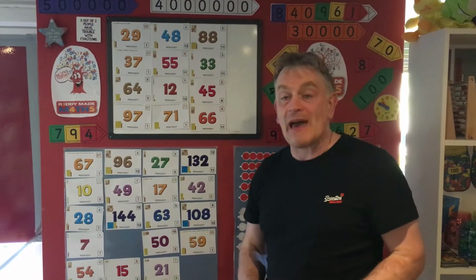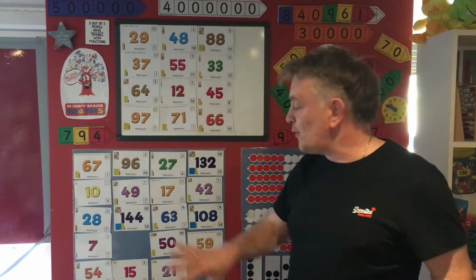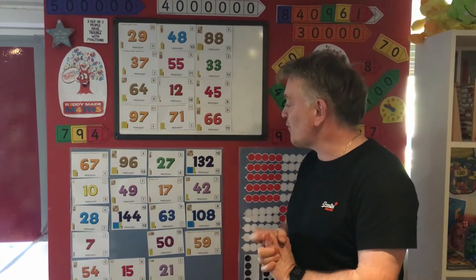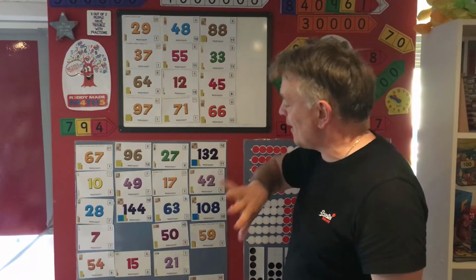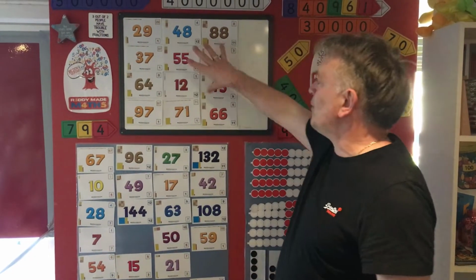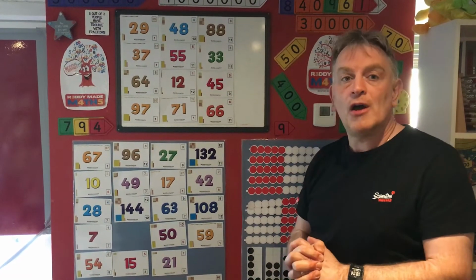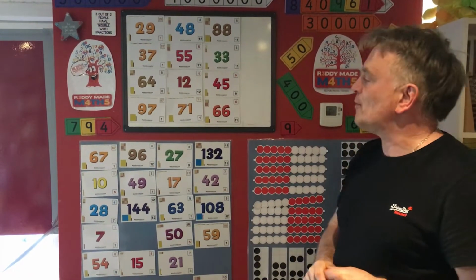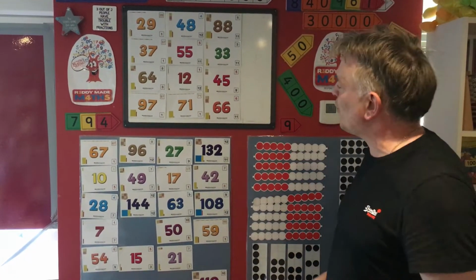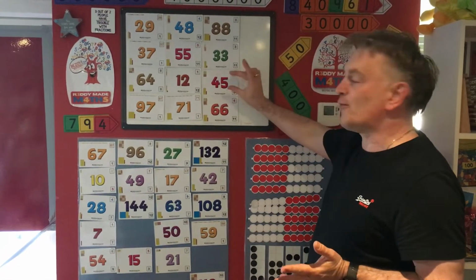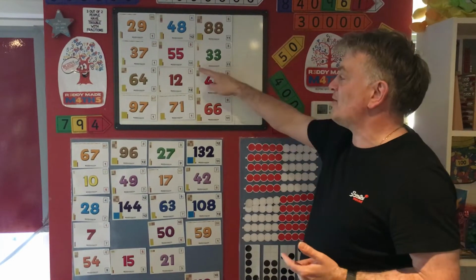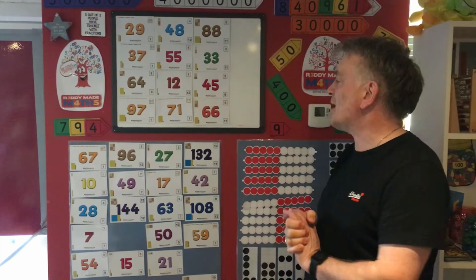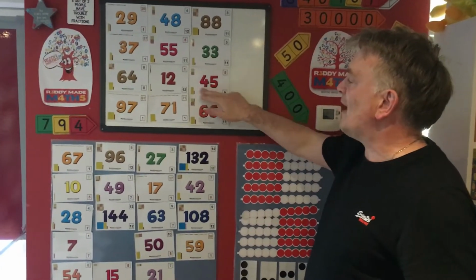As we've mentioned many times before, looking at the Ready Made Maths number board that we've been using for the last few weeks, what I've done today is I've selected a range of different numbers from the board, taken them from the main board and put them up here onto the whiteboard. What I want us to do is to focus on those numbers, and if we just kind of home in on 1 or 2 of the numbers, if we look at the number 45, for example, we've mentioned before that there are other images that surround it. We've not really taken much time to look at them, but around the number 45 are some other images.